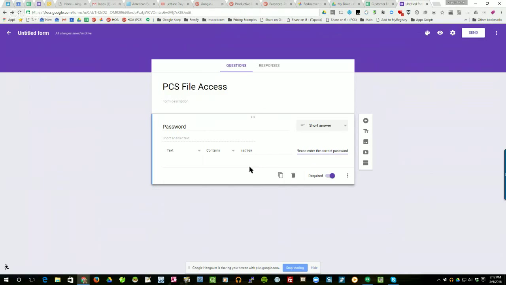So we got a new form. We put in one single field on it called password. Through the pull down here, we entered data validation for it, indicating it's going to be a text that contains, and we enter the actual password we want to use for this particular access point. And that's all you have to do on the field. The only other thing remaining is to actually point people to the right place.